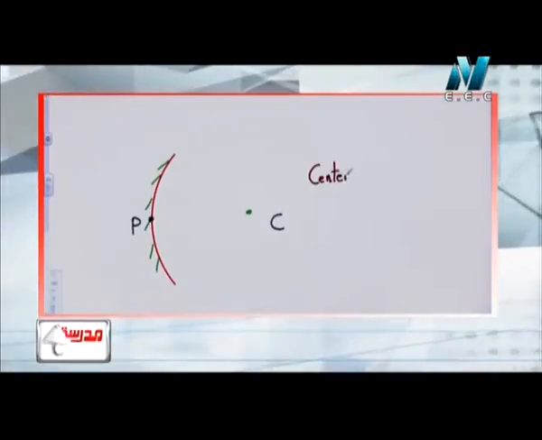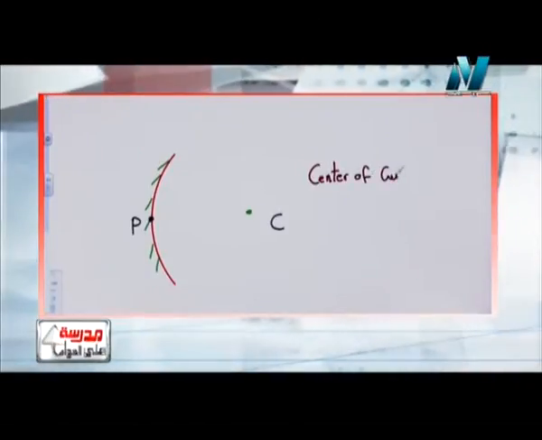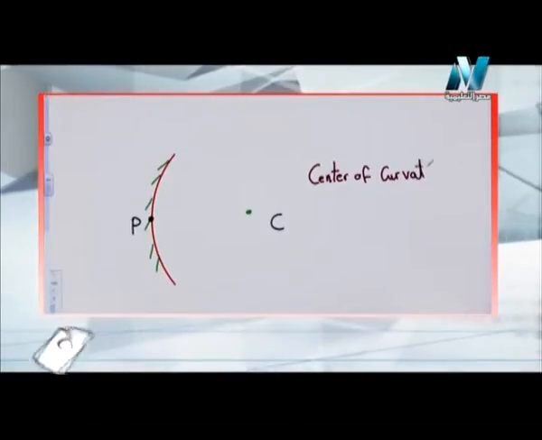For example, number one, this point is called what? This point is called C. So now we know the center of curvature as the first point we will study as a component in the spherical mirror, especially the concave mirror. We have C, and at the same time we have P. So what is meant by C? C means center of curvature.